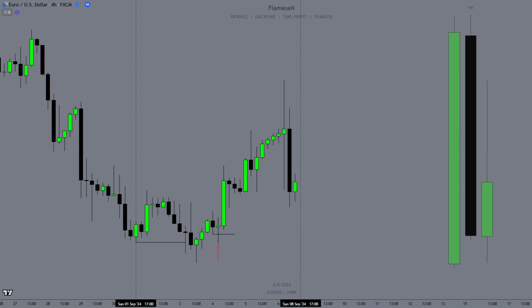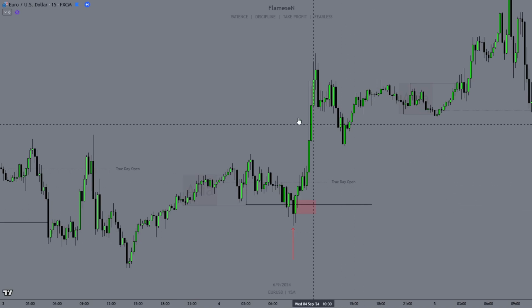Then, during the London lunch session, when a key 4-hour candle formed, I took the CRT trade. This setup occurred inside a 4-hour FVG, purged a key level, and happened at the key London lunchtime, specifically the 6 a.m. candle. Once this purge occurred, I began looking for a Model 1 entry. This process is what we call building narrative.